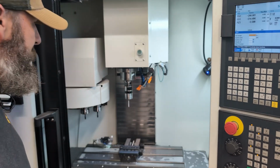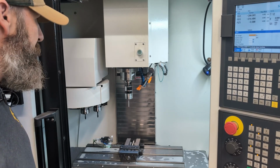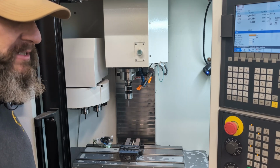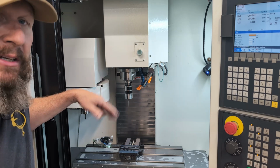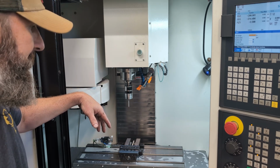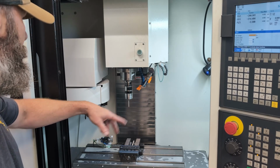Still works. I mean, it's a battery hog. It loves juice. And pretty much, as soon as that battery starts losing a little juice, it doesn't want to probe anymore. I've got some pretty good luck. I get some good runs out of it, a couple months before I replace the battery. But yeah, there you go.